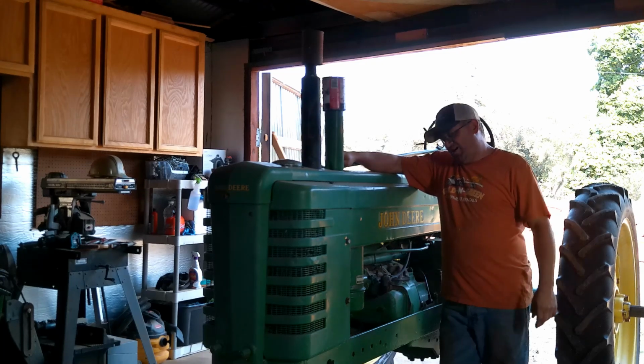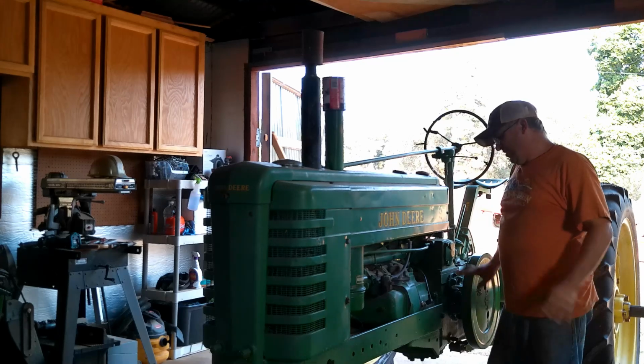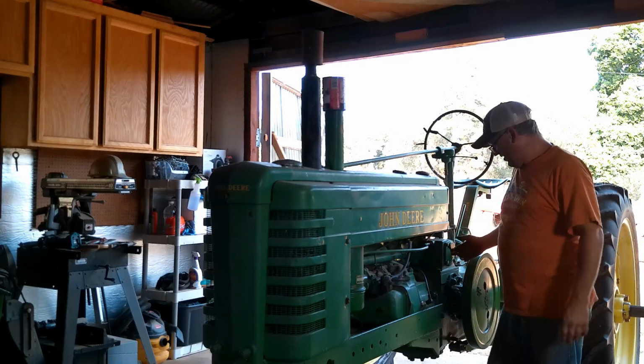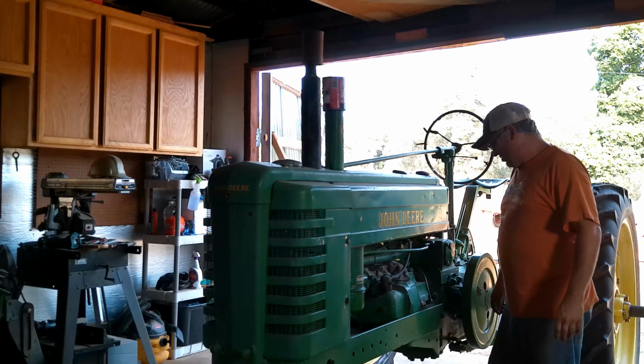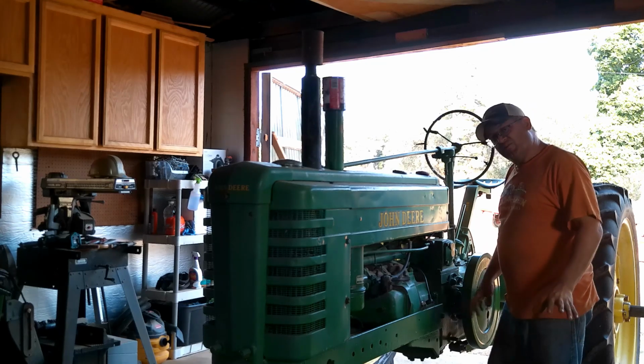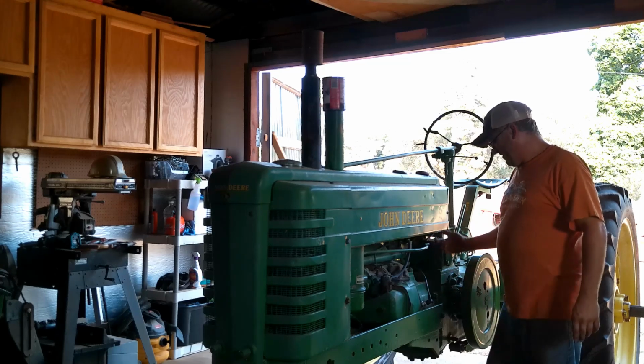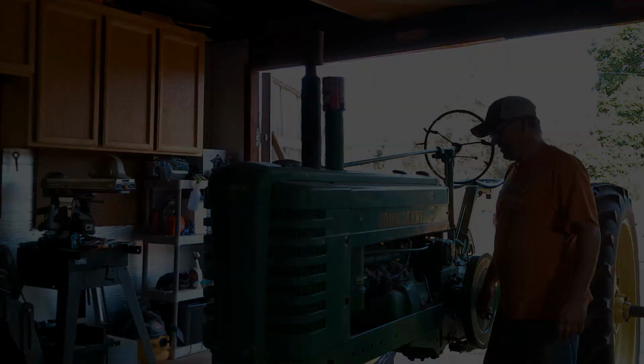Anyway, so we got the 42 B in the shop here, and we got some issues with it. Number one being it's frozen up again. So we're going to go ahead and start working on this one. I think the very first thing I'm going to do, guys, is go ahead and pull spark plugs out, and let's see what the cylinders look like.